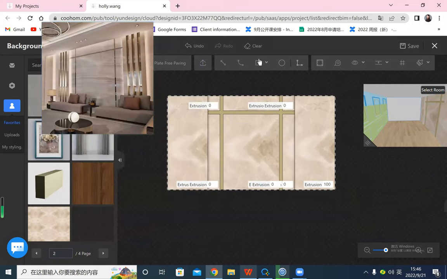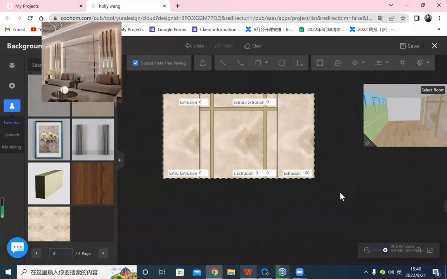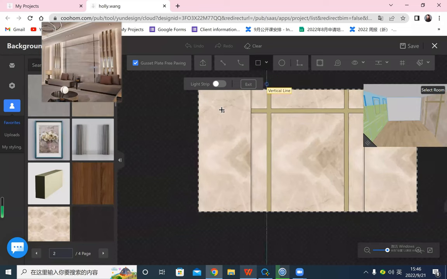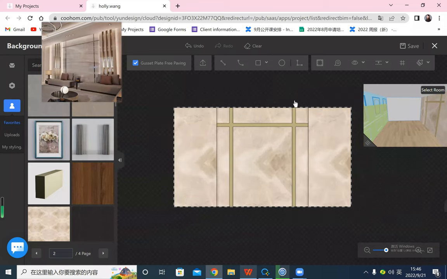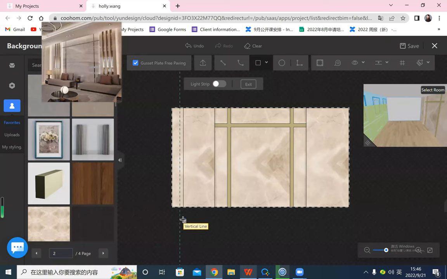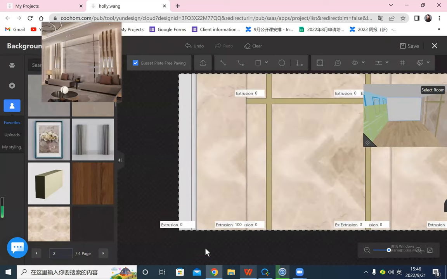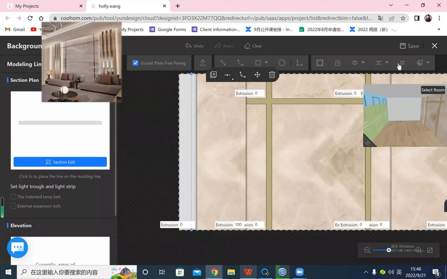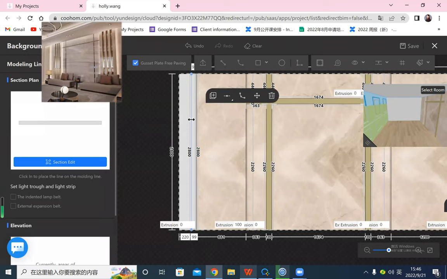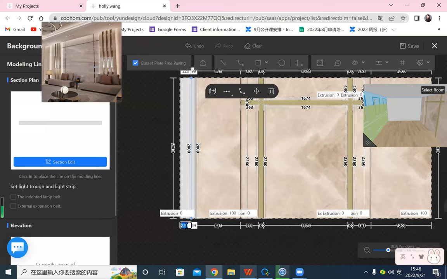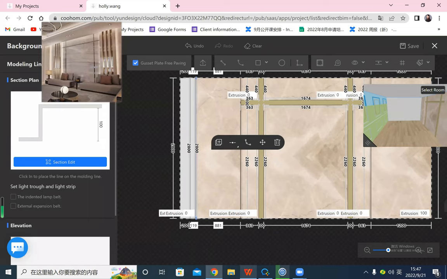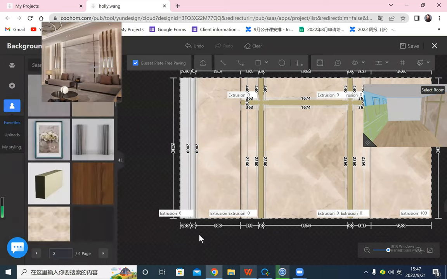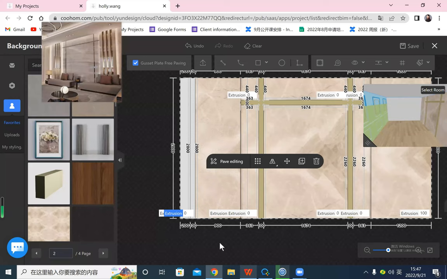Okay, so now we have finished the basic part, and how do we get these three bars with a concave look? I can just draw them by using the rectangle. Let me zoom in. Okay, by using the rectangle, you can draw one bar. One bar done, right? And for this bar, let's make the spacing 100, okay? All right, so the first bar is done. And I don't need the extrusion because it's on the surface, right?